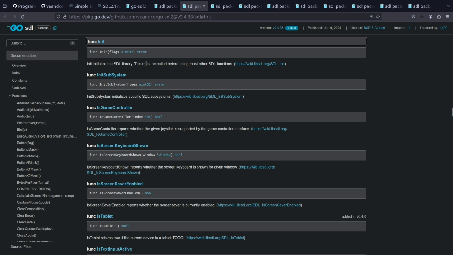But for this module, since it's going to be imported as SDL dot, it'll be SDL dot Init with a capital I. And that's going to be how all the SDL stuff works, instead of capital SDL underscore and then the name of the function like it would be in C, it's going to be SDL dot and then the name of the function for Go. So it's just basically the same names most of the time.